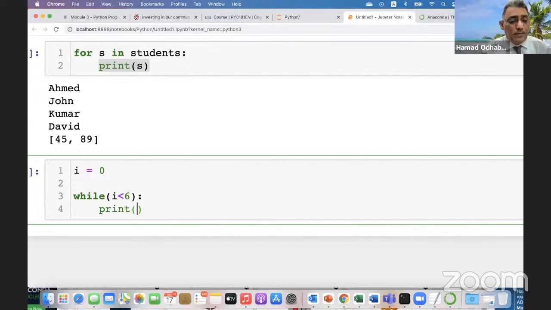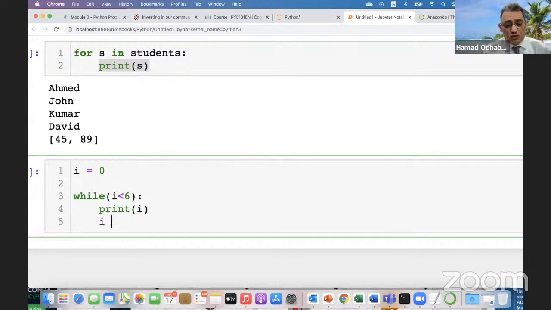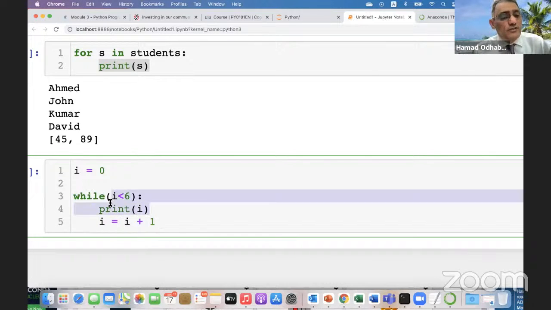Now this one you can make a mistake and run it without increasing I. That will crash your computer. Don't do it. If you don't add this line, your computer might crash. Why? Because you will go into an infinite loop. Without this one, you'll go and print, and continue doing this all the time. So that may crash your computer and it will stop working.